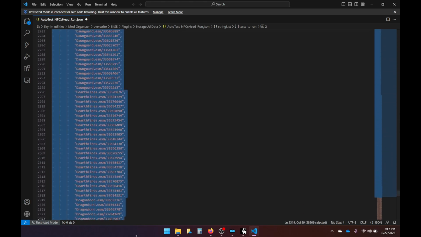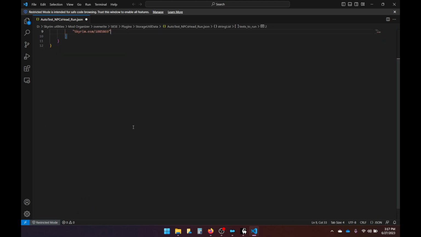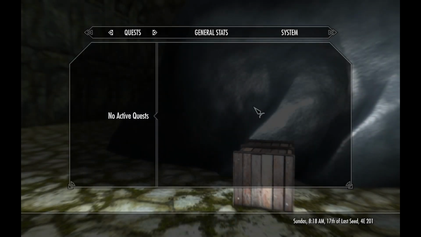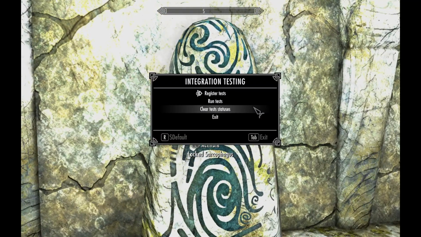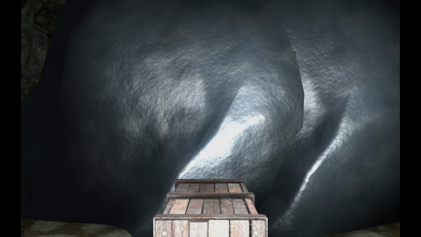Select all of these, delete that, no comma, Control Save, close. Okay, now with those in this overwrite folder still, don't move them out of there. You can go back into the game, and there's a few things you can do. I can come over here, press E, and select Run Tests. Again, it's not going to auto-select it. You have to hit Tab Out in order to get out of that menu.